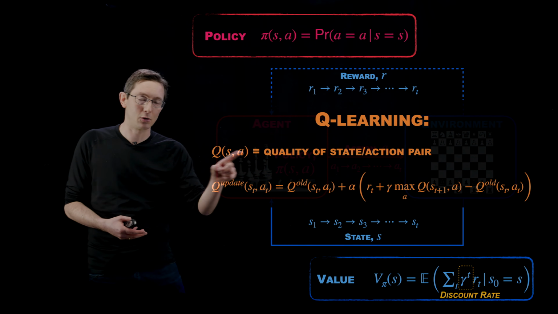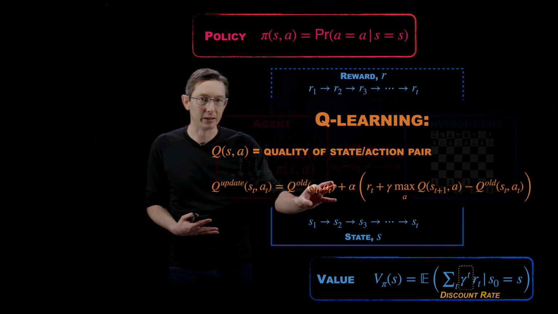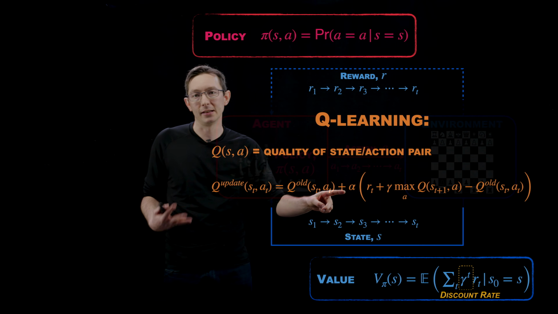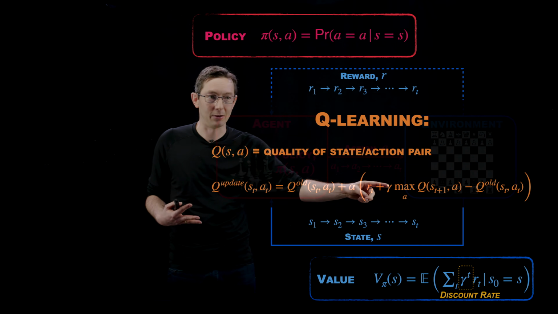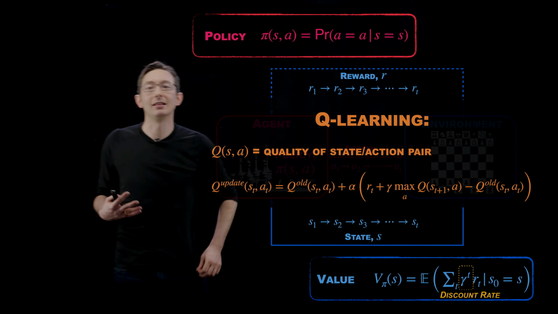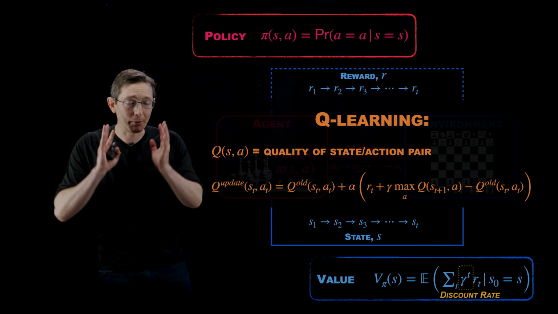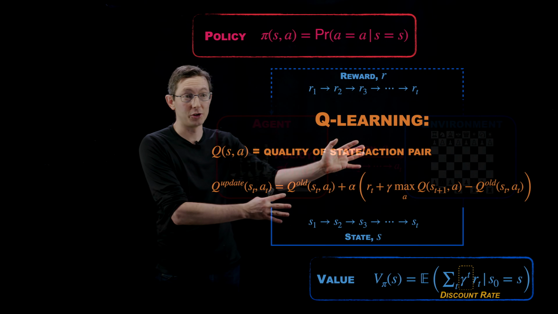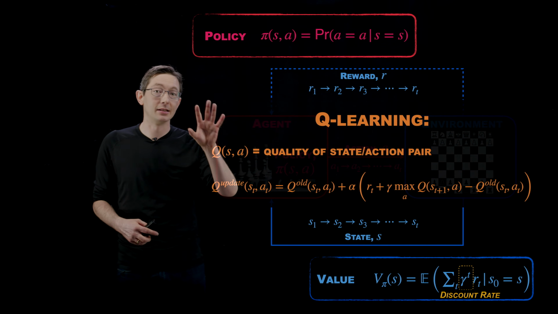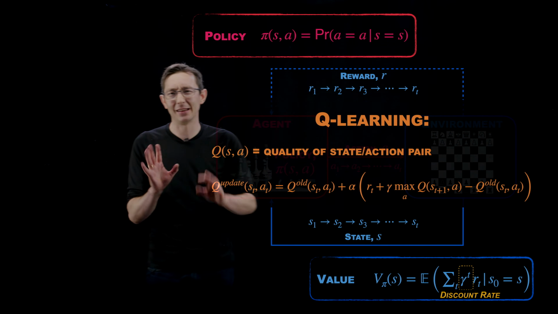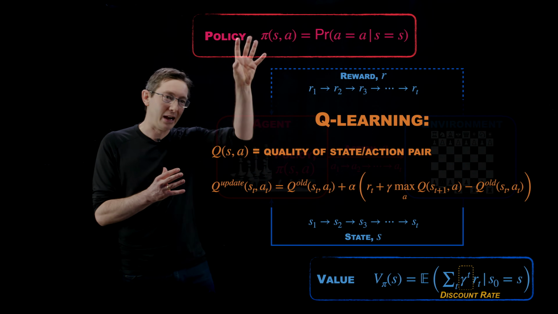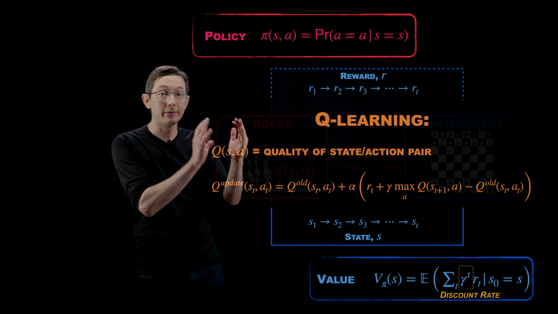The way that you update this quality function is you take your old quality function, and then when you get a reward, you update. This alpha is a learning rate. Gamma, again, is the discount rate. And what you're doing, this max over A of Q in the future, basically says I'm assuming that I'm always doing the best thing I possibly can in the future. And if I do the best thing in the future, what is the quality of my current state and action? I'm going to say this again. It almost seems a little circular, but it's a really nice way of combining the policy and the value into one function that you can learn.